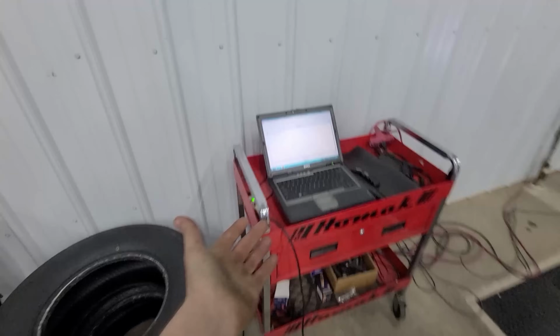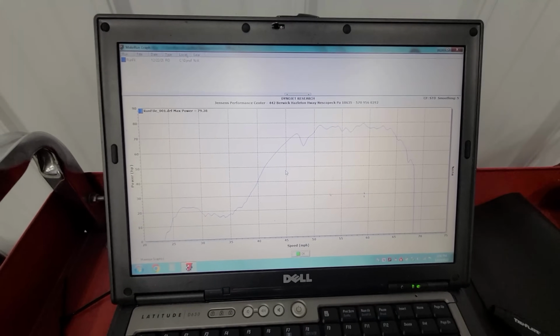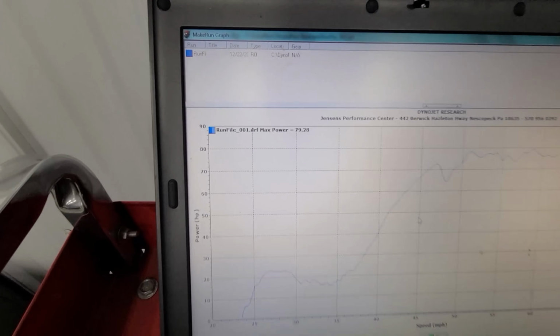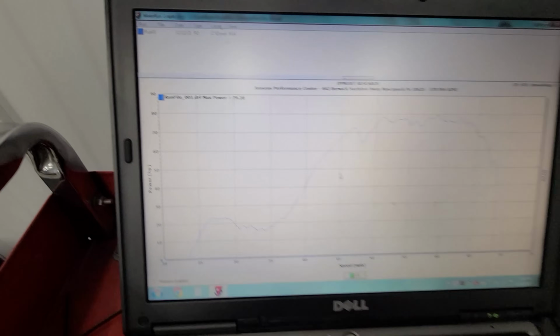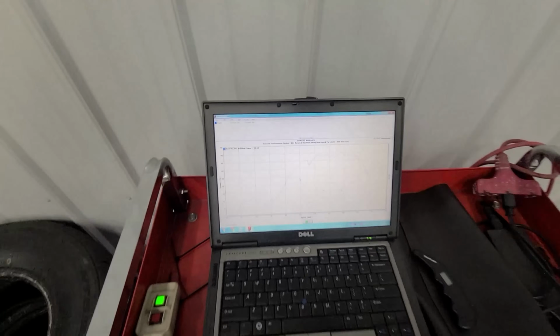So check this out, guys. First base run, pig rich in the middle of winter. She already made 80 horse really easily. I'm about to lean this out just a little bit. I'm gonna go down like 5 sizes on the jets here because I know she's pig rich. I'm gonna put a fresh set of plugs in her and we'll see what we can get this up to.